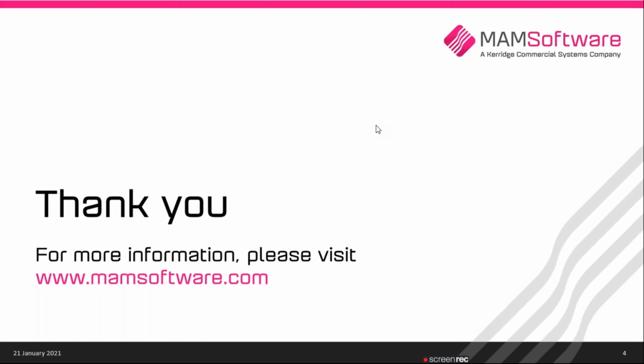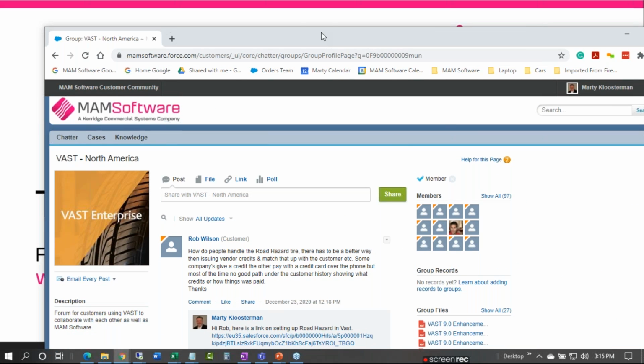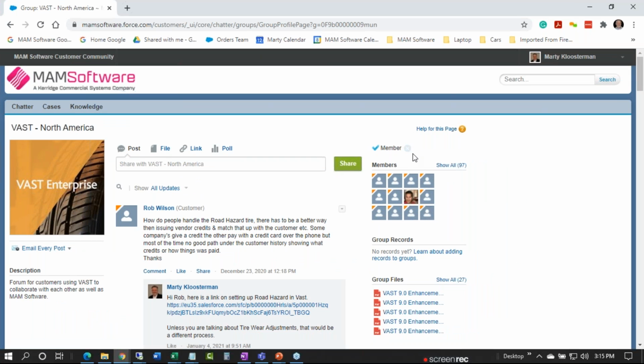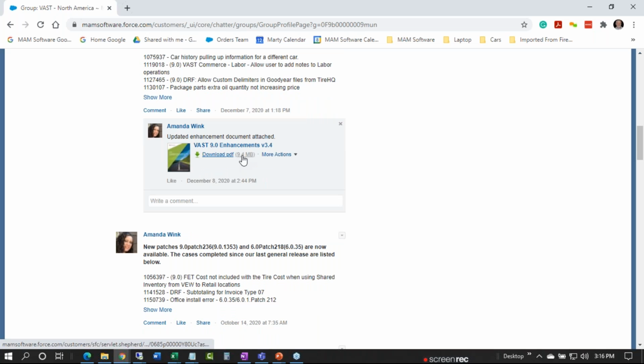So Kevin, as far as the version that this came out in, I'm looking in the Salesforce tool that I had mentioned earlier that everybody should get signed up for. If you're not currently a member of the VAST or MAM software customer community, you have the ability to be notified of new patches and also see the documentation associated with that.